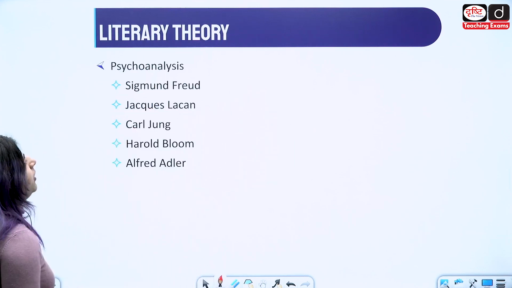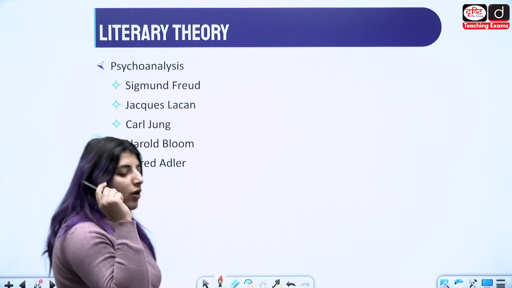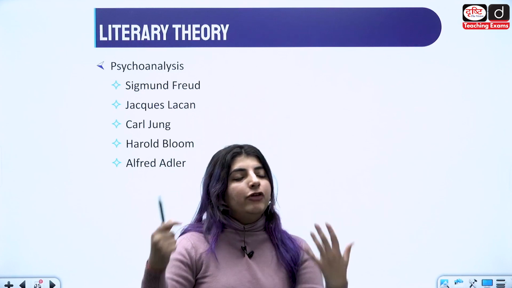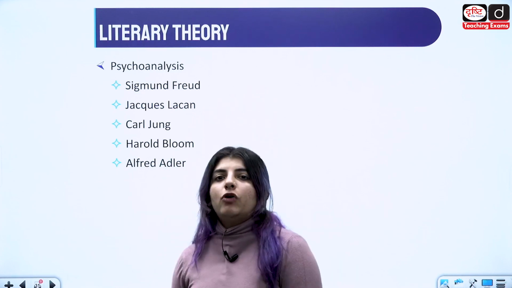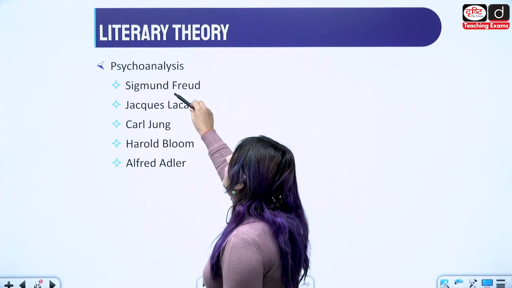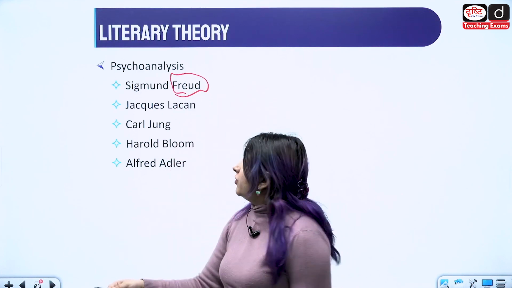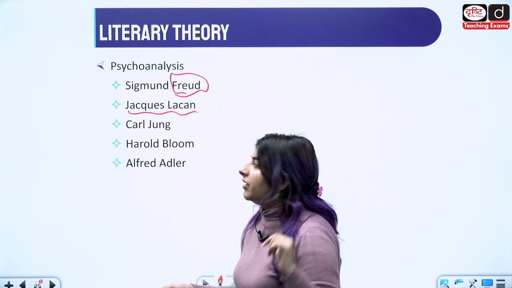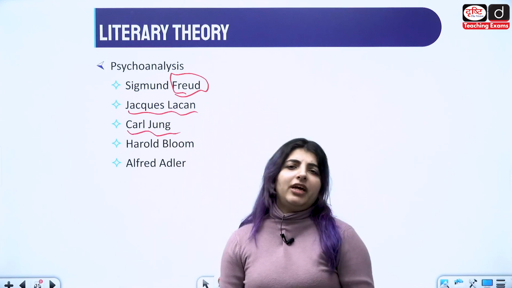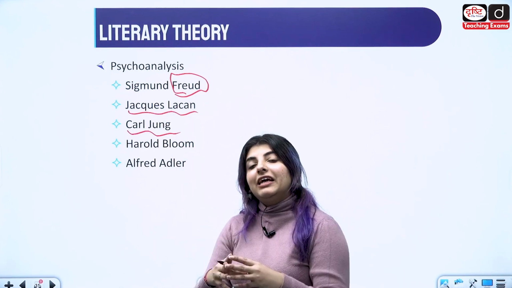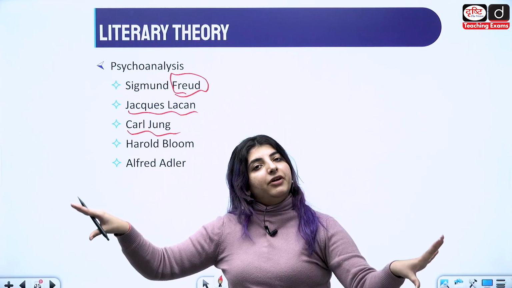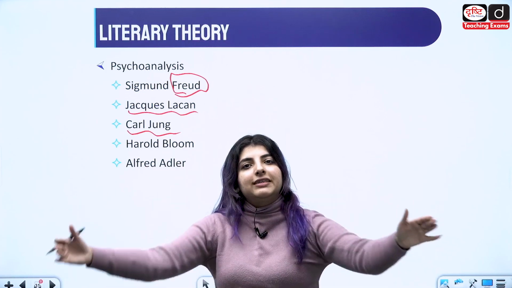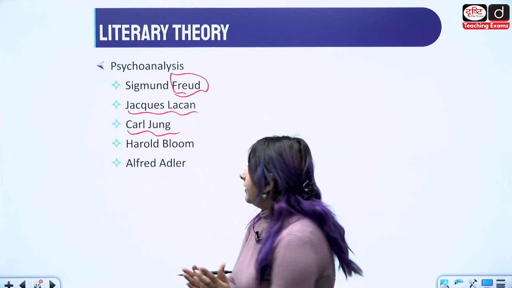Then moving forward, we have the theory of psychoanalysis, talking about psychology in our works. How we can view the mind of any character in a novel, any short story and all. So we had Freud with his interpretation of dreams, Jacques Lacan, who gives us the concept of the mirror image. Carl Jung, associated with the concept of the collective unconscious, that even if we are separated by cultures, our unconscious is collectively linked together.